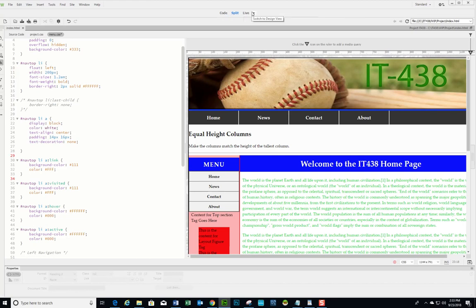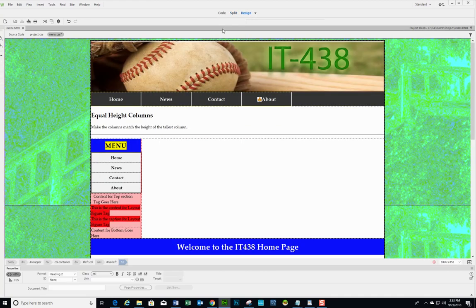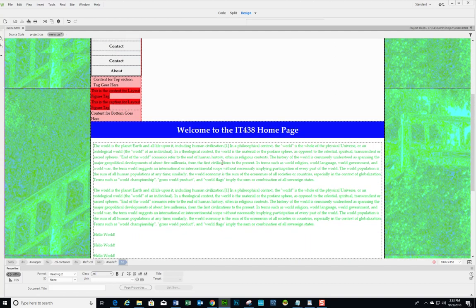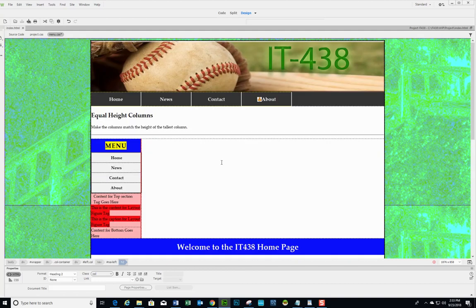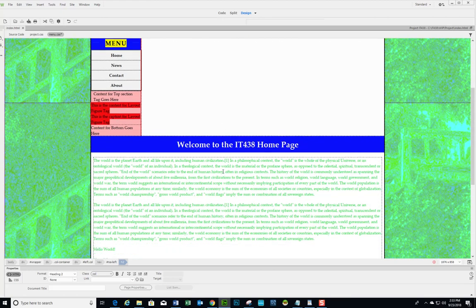So now we're going to go into design view, and I'm going to work and put in some pictures. Now, of course, in design view, things get totally out of whack, so do not be concerned about that. So let's go in here and let's insert a picture. Doesn't matter where, I'll just click here and we'll insert one on the right and then we'll insert one on the left. So I'm going to click on insert and I already have a picture ready to go.